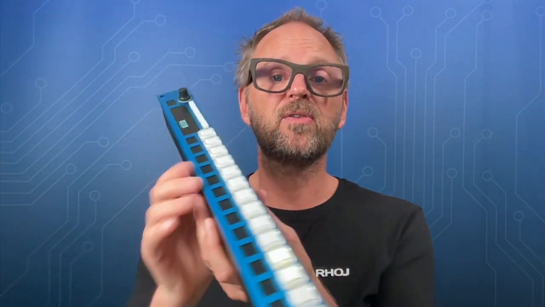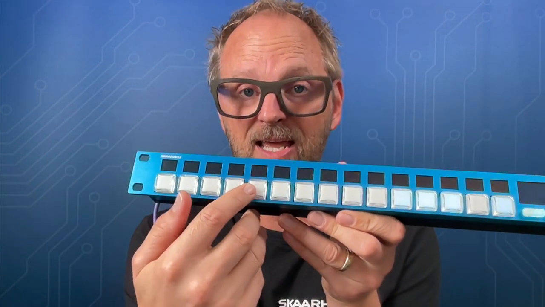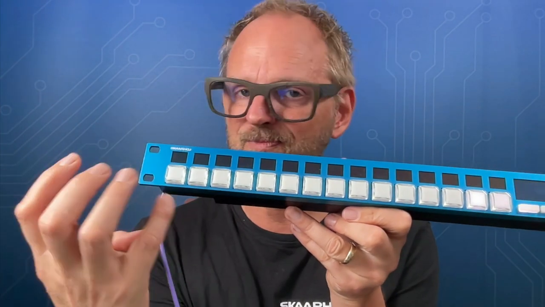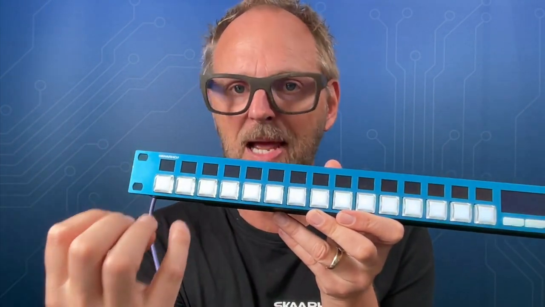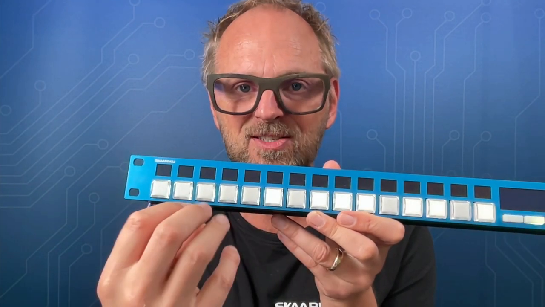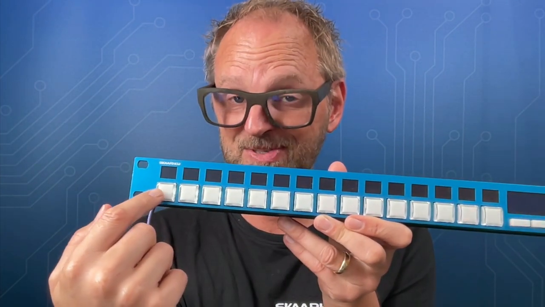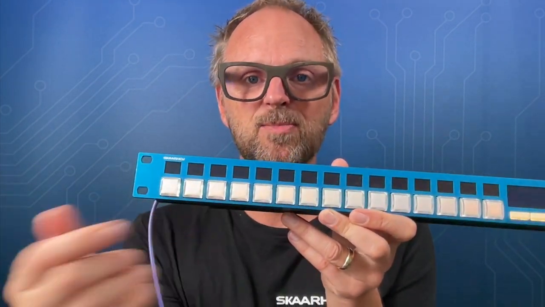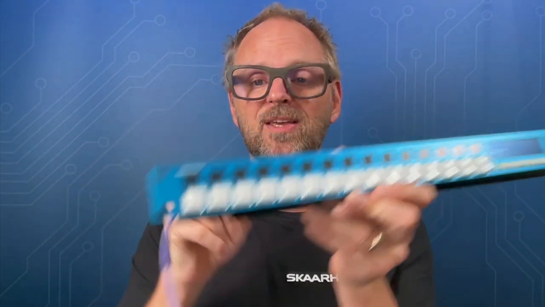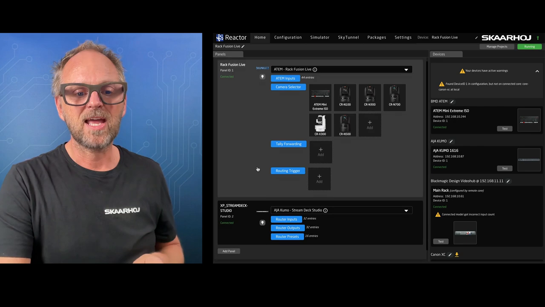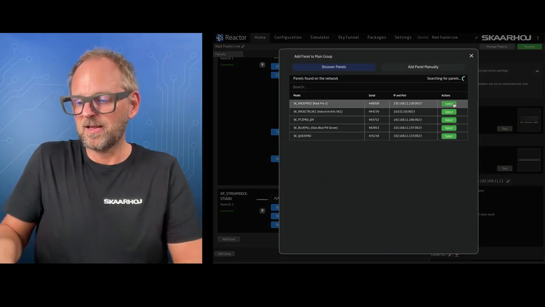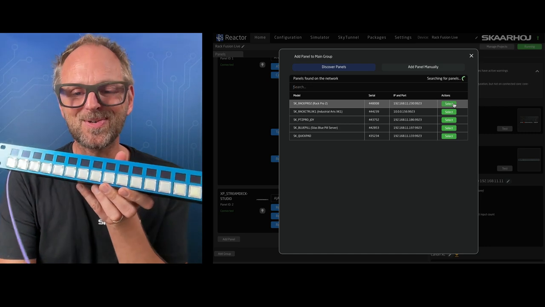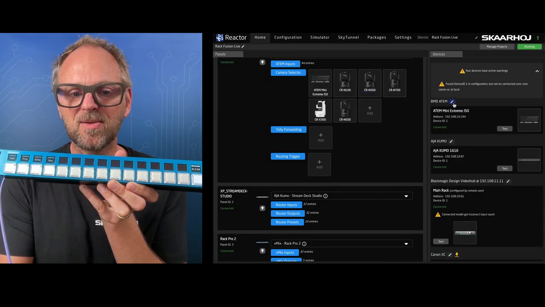One very unique panel would be these NKK buttons. Extremely high quality Japanese broadcast type buttons that you find on high-end switches are also on a rack panel from SKAARHOJ with a clear OLED display on top. And actually this one is connected to the network, as you can see, and I can discover it. It's called Rack Pro 2. And just like you saw with the other one, if I discover this panel online, actually it's kind of probably useful to just see this. So now it connects to the panel.